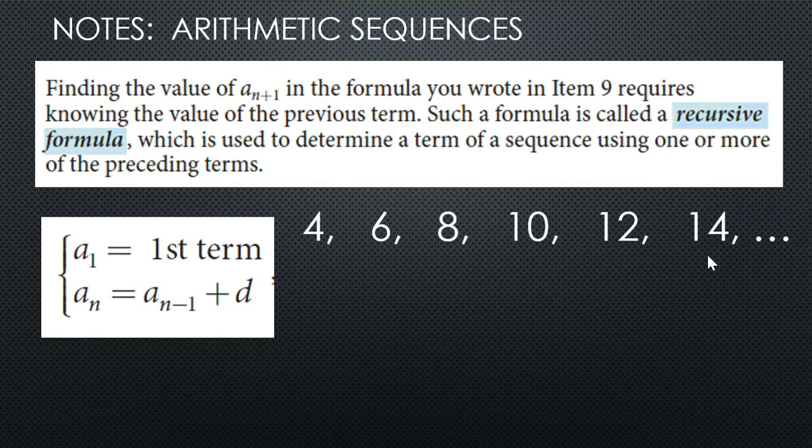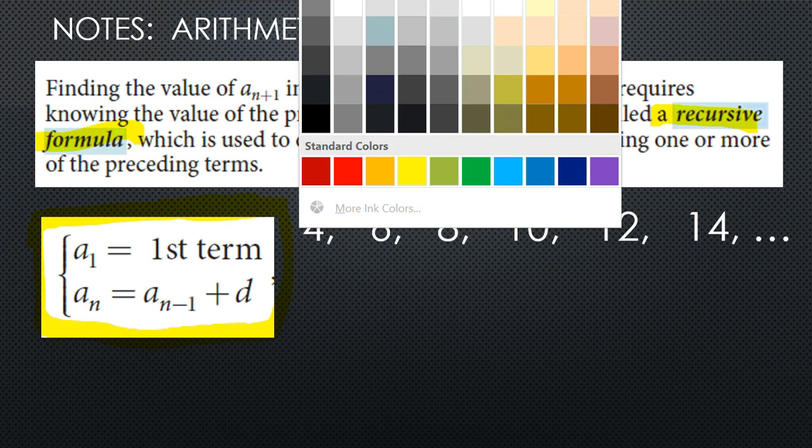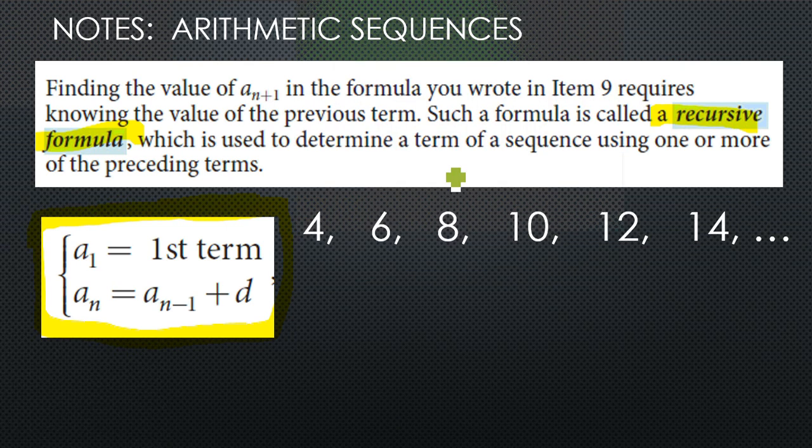Okay, the last example I'm going to look at with you here is what we call recursive form instead of explicit form. So notice right here, we have what we call a recursive formula. Now a recursive formula looks like this box down here, except you're going to plug in two numbers into it. It tells our reader, if someone's reading our work, what the first term is and then the common difference.